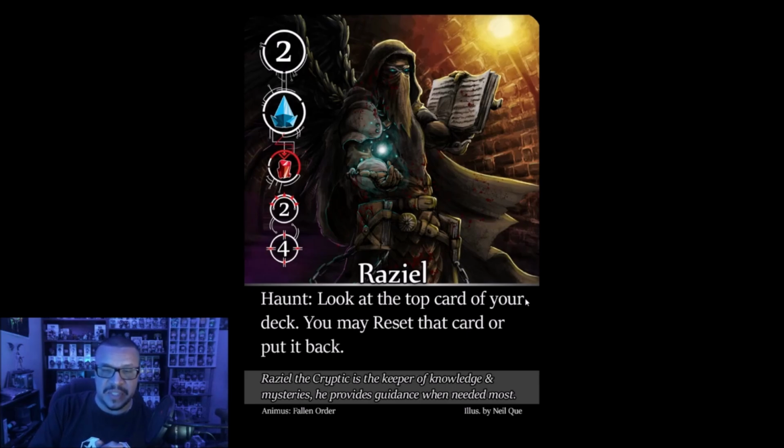This guy can help you reset cards, although it does have the option of not doing that, if the card that you see is a really good one. So in a way, he can be kind of a step up from Metatron, and that's why he's a level 2, because you'd be giving up 2 points for it, but the ability is quite powerful to be able to know what your next card is, and or to support resetting strategies.